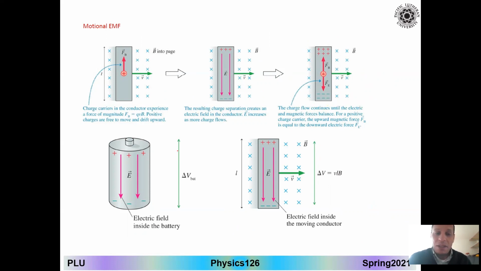We can apply that concept to what we have in a battery. Basically, in the battery we have positive charge at the positive terminal and negative charge at the negative terminal, and we have an electric field. So they create what we call the electric potential. That's exactly what happens inside the battery. The battery is used to generate or feed an electric current.